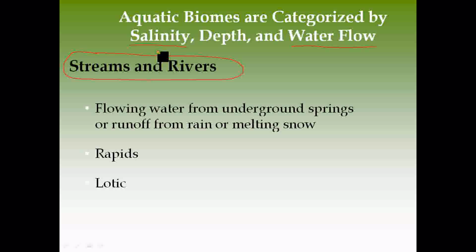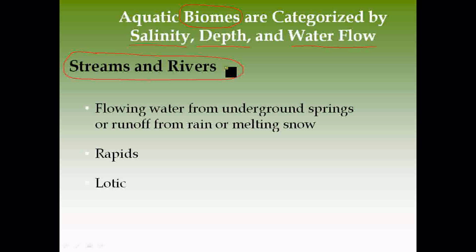When we talk about aquatic biomes, we also have to talk about how much salt is in the water. That's called salinity. There are some rivers and streams that we consider fresh water, but there's a little bit of salinity in them. Of course, the oceans have plenty of salinity. We also have to talk about depth, because if we're going to talk about biomes, we have to talk about the different plant life and animal life that exists in each biome, and that's controlled a great deal by how deep the water is. So these are the three factors that we categorize water biomes by.